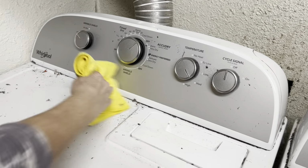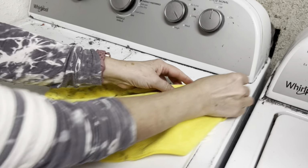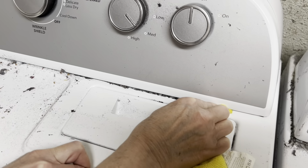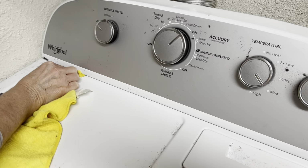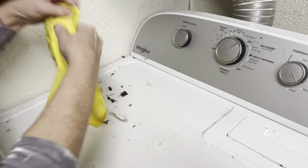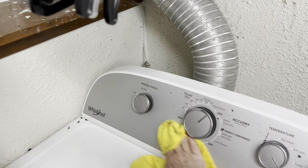I just find this so satisfying. The transformation, the before and after on stuff like this. Oh, look at this. So amazing. Woohoo! Yes. Okay, we'll go back to double time now.